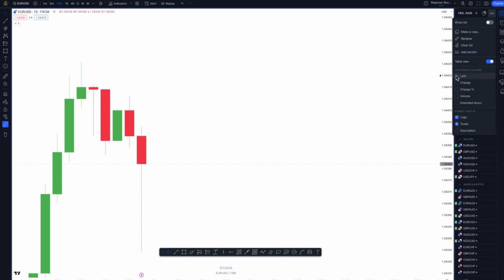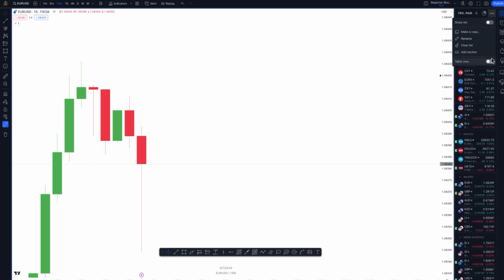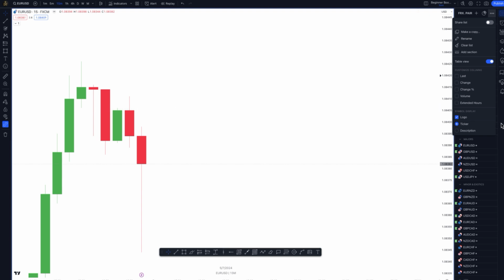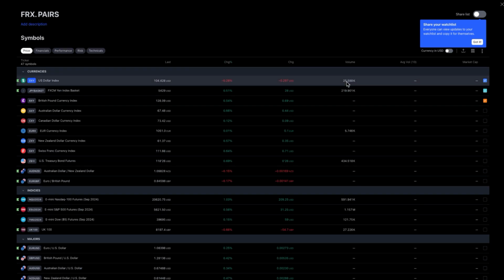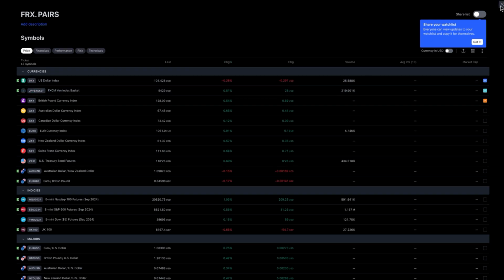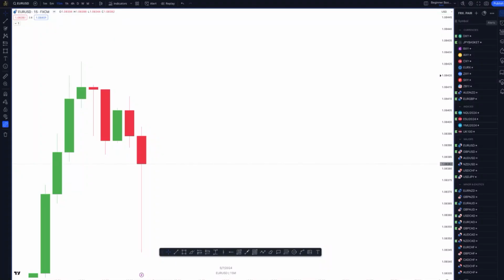You can play here with the columns, which you want here, but I like to have it kind of clean. So I toggled all of this off to make it just the pair's name, and that's it. You don't want any table view, just do it like this, but you can play with this again, how you like the layout. The advanced view I never used. If you press this, you see a lot of information. I don't use it, so do with this whatever you want. You can exit this by pressing the X button here. And this is for your watch list. The rest of this I don't use too often.